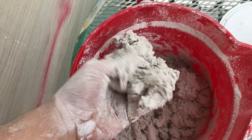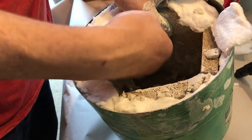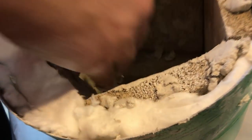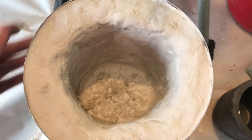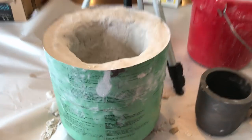Also doing it outside in the cold with cold water made the material not want to bunch up and stick very smoothly. Here you can see I am applying it to the brick, and it was really hard for it to stick until it got to room temperature. In the end, this was our final product. It turned out pretty smooth, I think. It looked really good. I was pretty happy with the finished product.